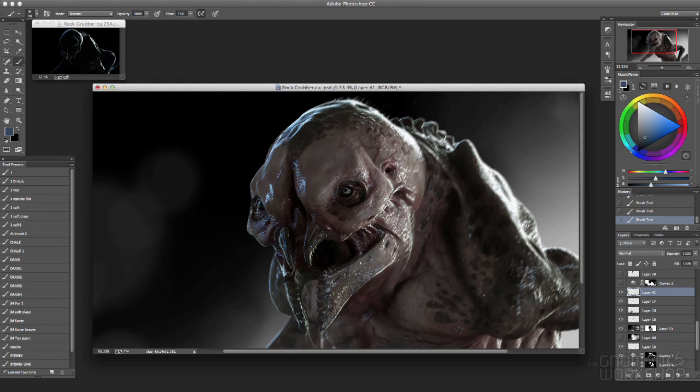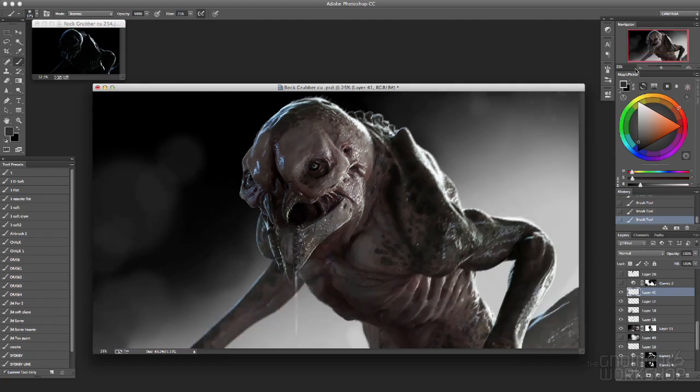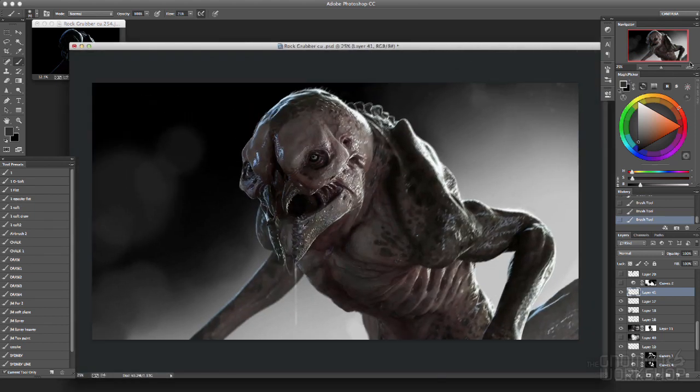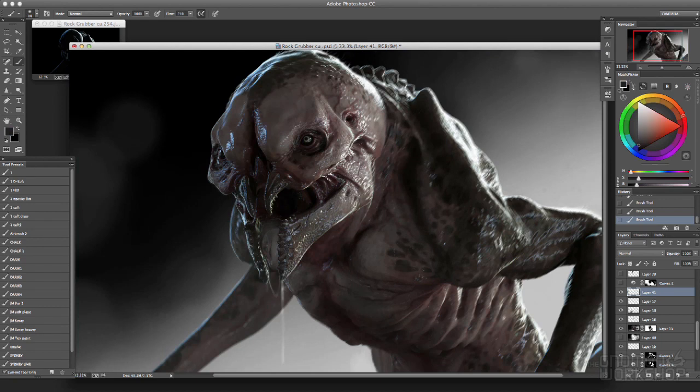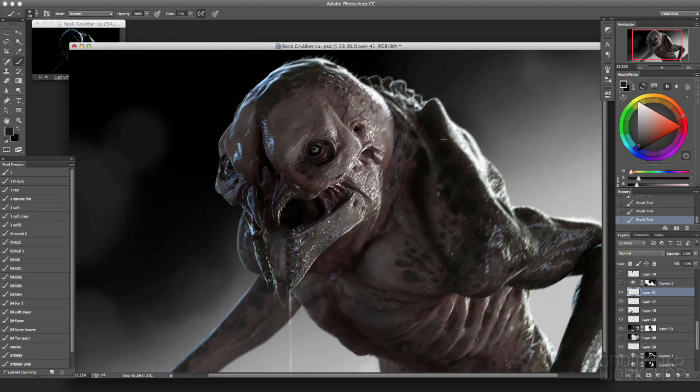I can use highlights to enhance areas of the design that have fallen off. And the wonderful thing about working with these renders, it trains your eye. It's almost as if you're a matte painter and this is a plate that you have to extend. The rules for the image are all here. You already know what the lighting is doing, you already know what the colors are doing. You just have to work within that image and enhance it. I mean, we spent so much time sculpting and polypainting this creature, there shouldn't be much to do, really, in Photoshop at this point.